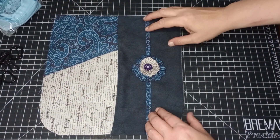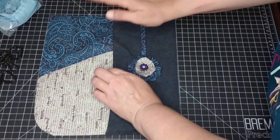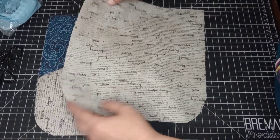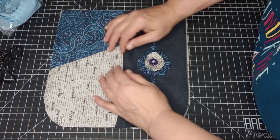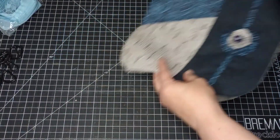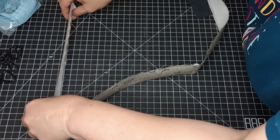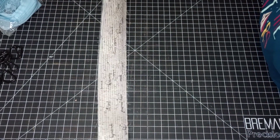The front of our bag is now complete — we have everything attached to it. This back side will be hidden, so you won't see it at all. Here is the back of the bag. We want to make sure they're the same size, of course. This one is a bit tricky because you've got to pull that little bow out to get the full width. That looks good — we're going to set that aside. And this is our gusset that will go around the sides of the bag.